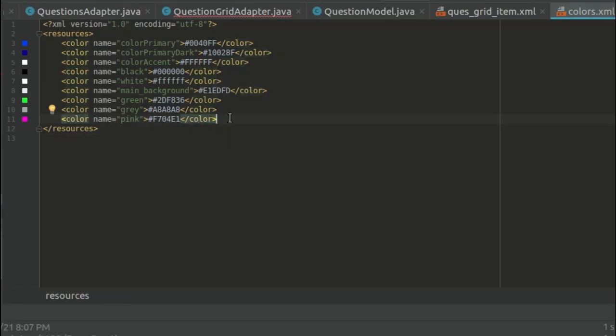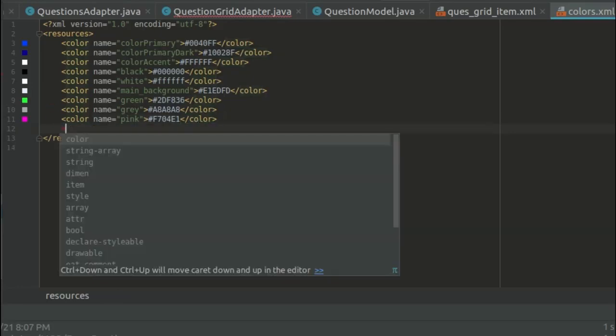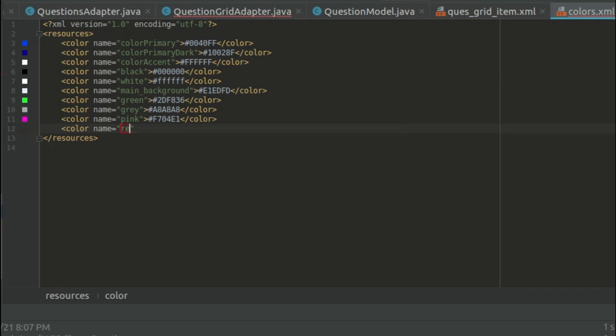Here we don't have a red color, so create another color, name red, and set its value to ff0000. Okay, so this is our red color.